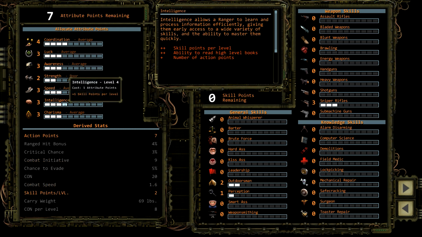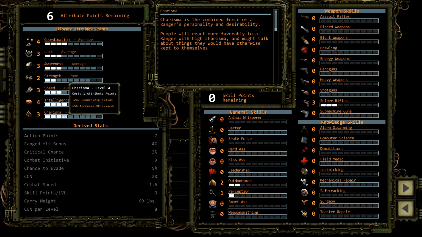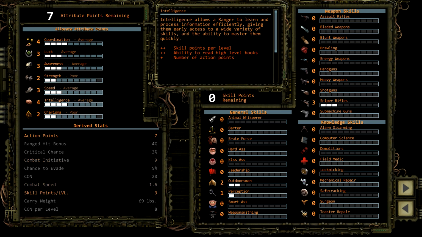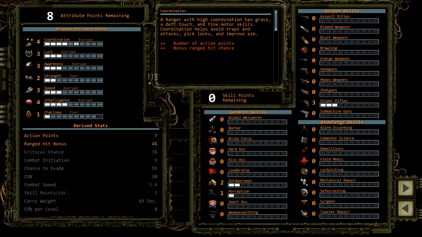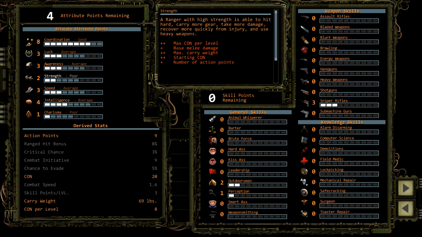Intelligence. I do like this intelligence. Even just 1 point to me is kind of stupid to pass up. We don't really need charisma. Go ahead and lower that. Heck, let's make him just a total asshole. We don't like him at all. Alright, so let's go ahead and, this is bonus range hit chance, so obviously this is a good idea. Let's bump this up. Maybe we can get a 10th action point in here too. What would be the best way to get 10 action points?